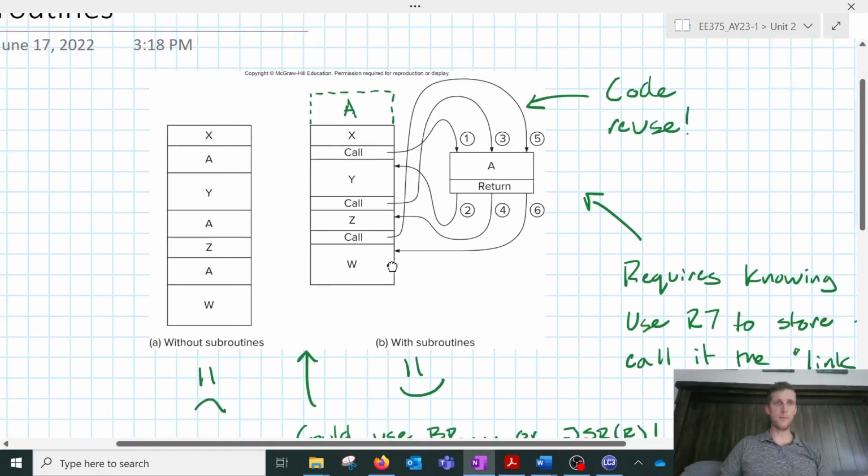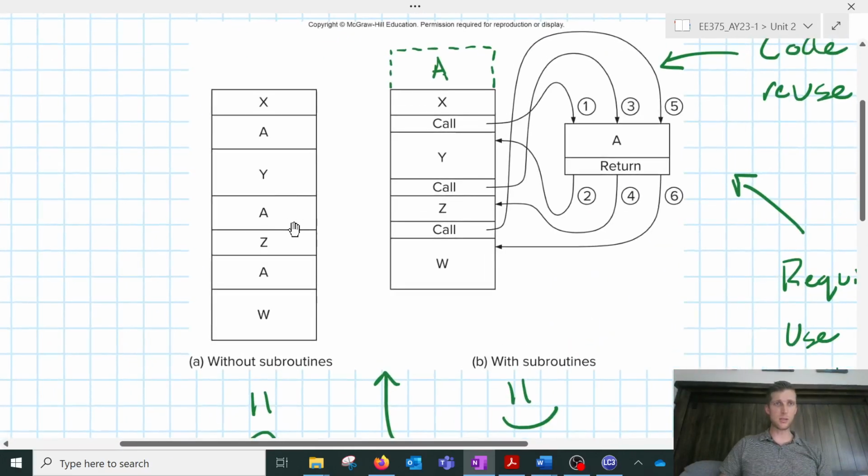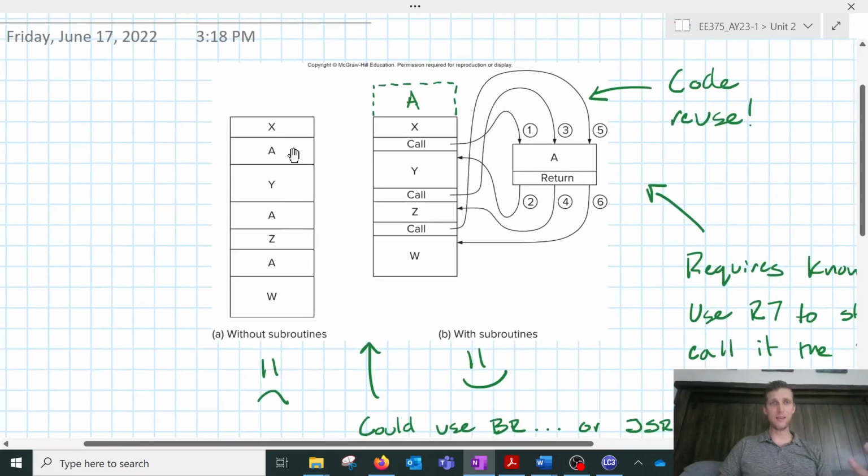Okay, so without subroutines, anytime we want our program to do anything, we have to embed it directly in the code. So you can see this diagram here. We've got functions X, Y, Z, W that all do stuff, and a function called A, which does something incredibly useful. So useful, in fact, that we want to do that thing multiple times in our code. Without subroutines, we have to place the actual instructions in memory every time we want this function to do something. And there are two problems with that.